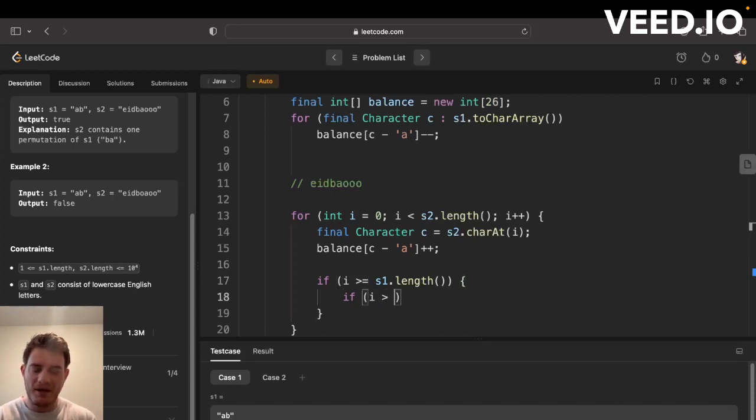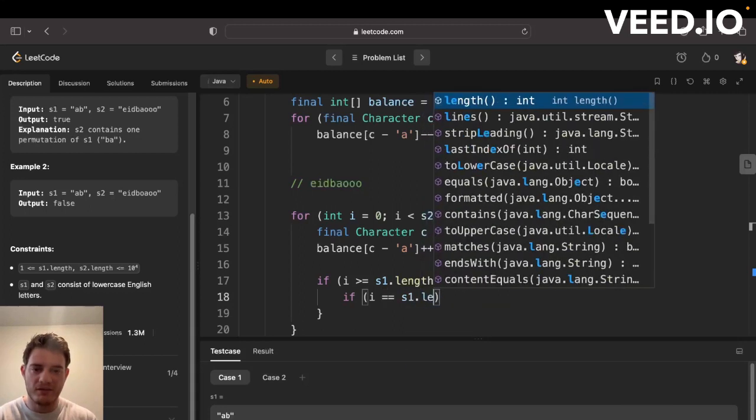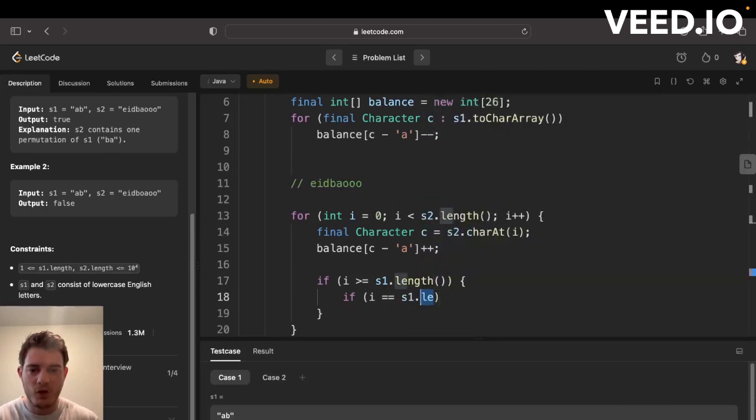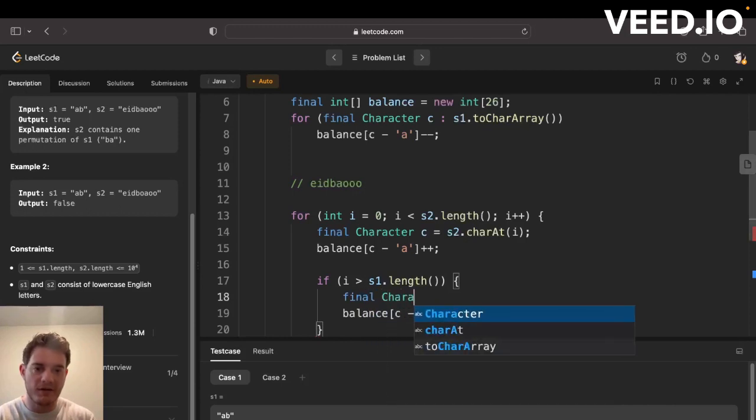I'm sure there's a better way to do this, but if i is greater than s1.length, we should start to remove the one that fell out of the window, right? So we'll go with a final character, cToRemove.